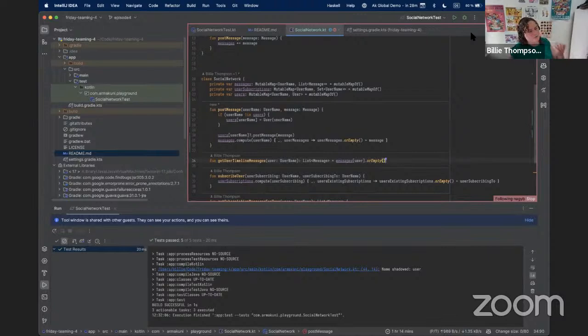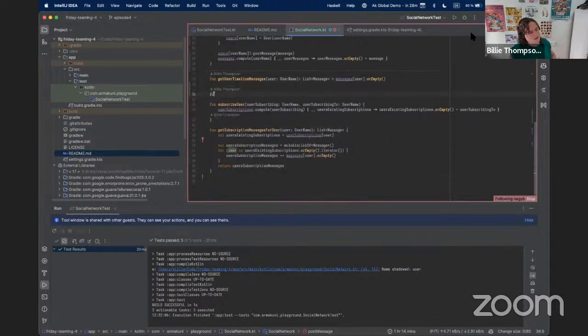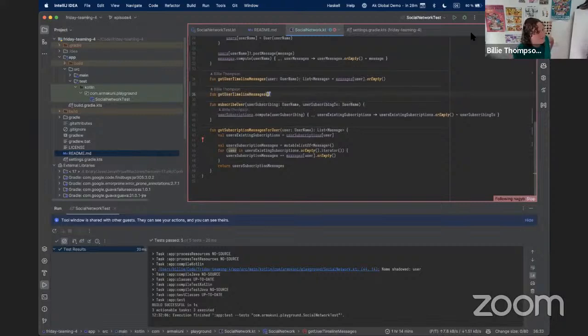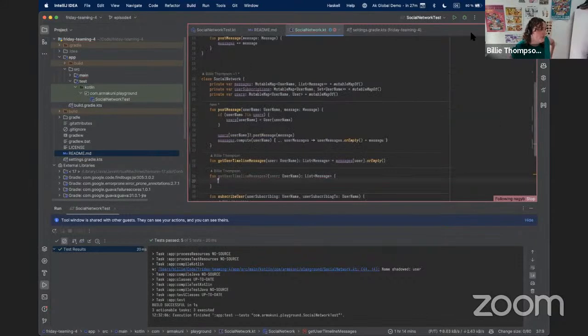Let's make a duplicate of this function with a silly number at the end, it doesn't matter, just so it's different, with basically the same interface and the same other bit at the end. Then instead of doing equals message, let's go into our user and get the messages that they have.